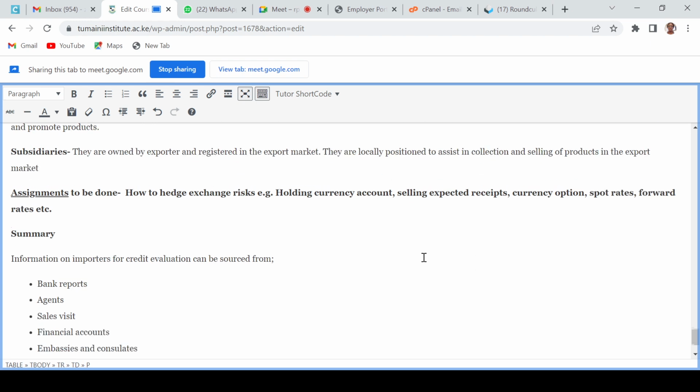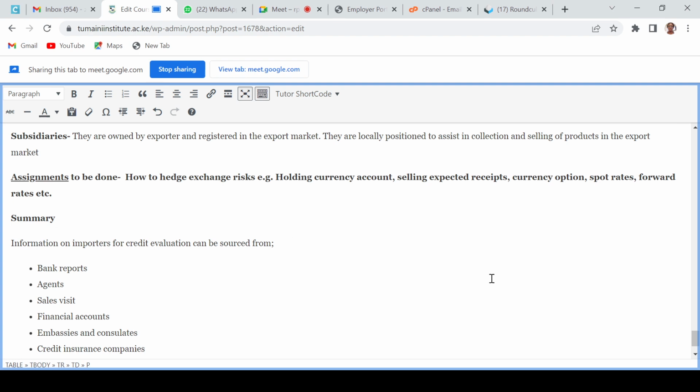Right. So we get to a point whereby we ask ourselves, then how can we hedge? We call them hedging tools. To hedge is like putting a fence around. To put a hedge all around. How do you hedge against exports or against exchange risks? Because we talked about exports, we talked about exchange risks as one of the challenges of export. So I want to give you that assignment: look at how you can hedge your organization or your company against exchange risks.